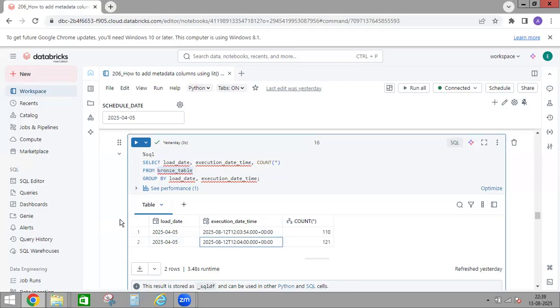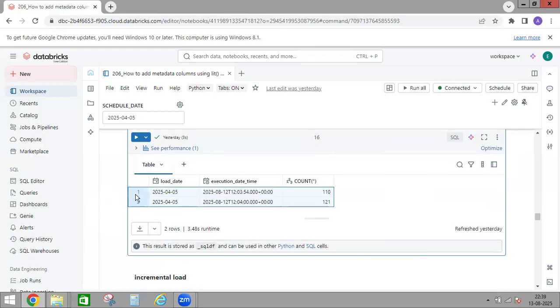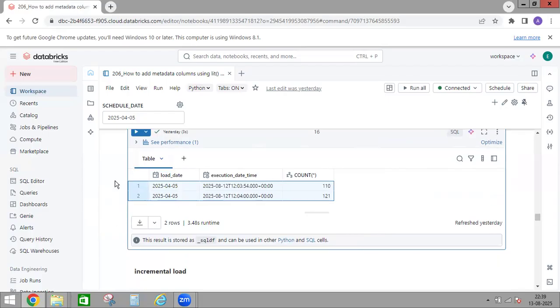You mention this and it will get deleted. This kind of situation happens whenever you are working in a dev environment and doing multiple runs during the development phase, doing some unit tests or running the pipelines to test. So sometimes we have to run multiple iterations on the same day. So this is the scenario.